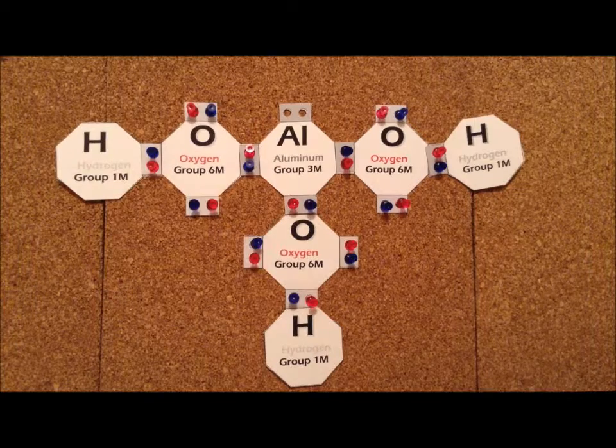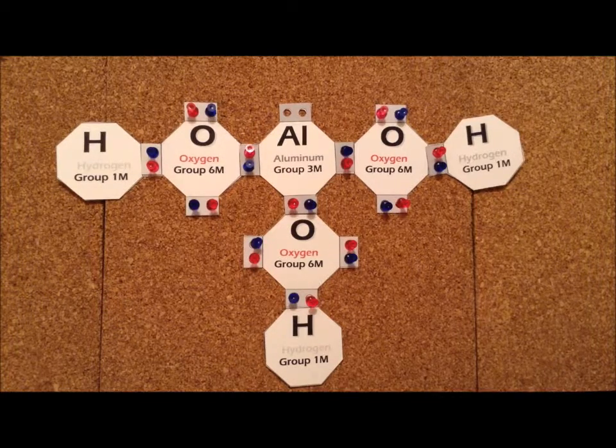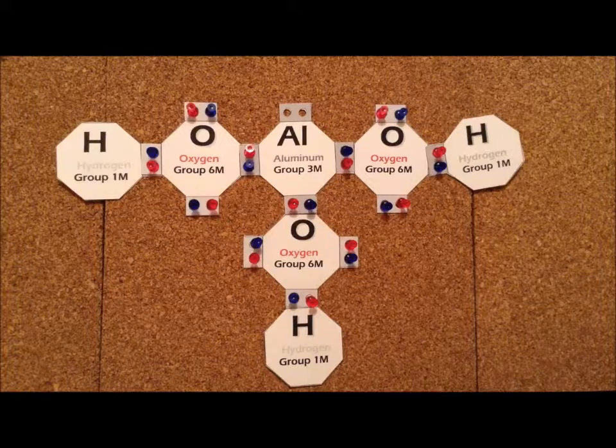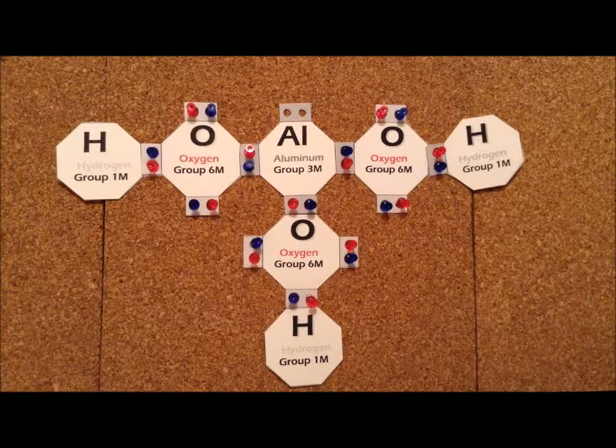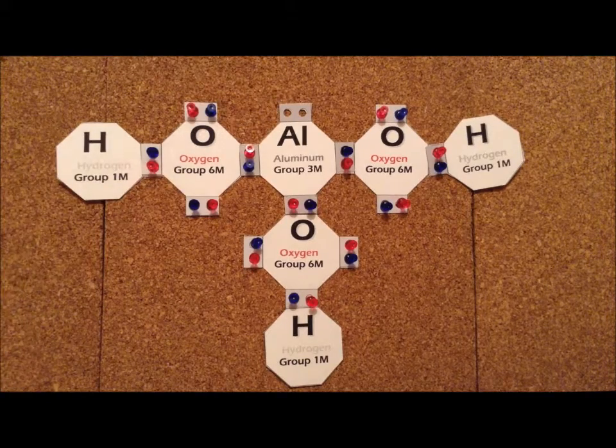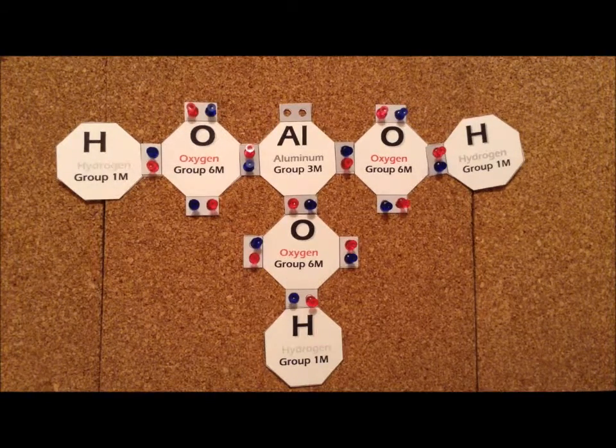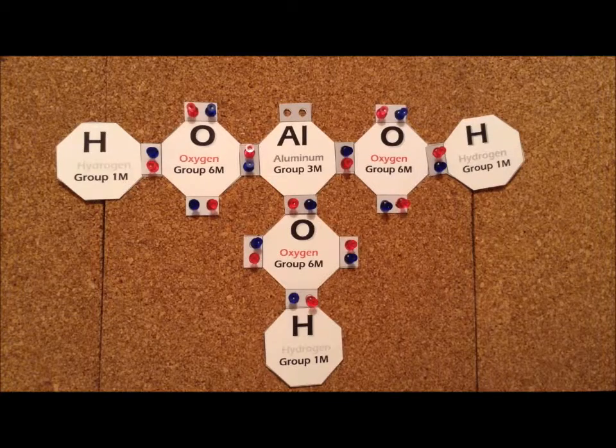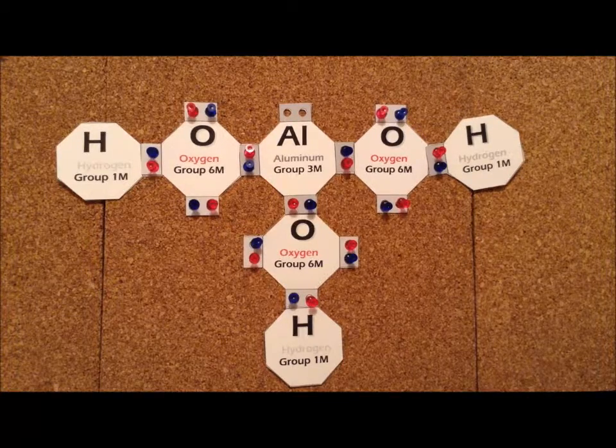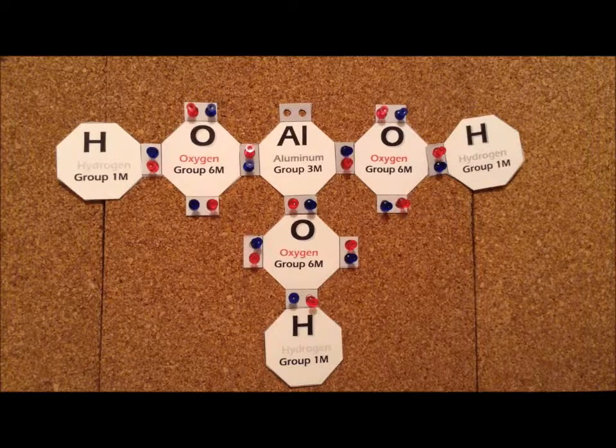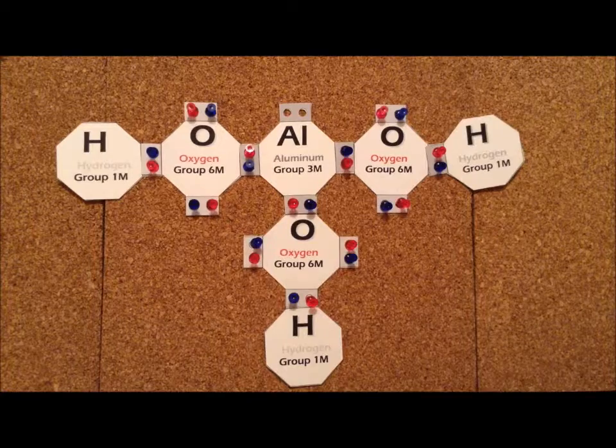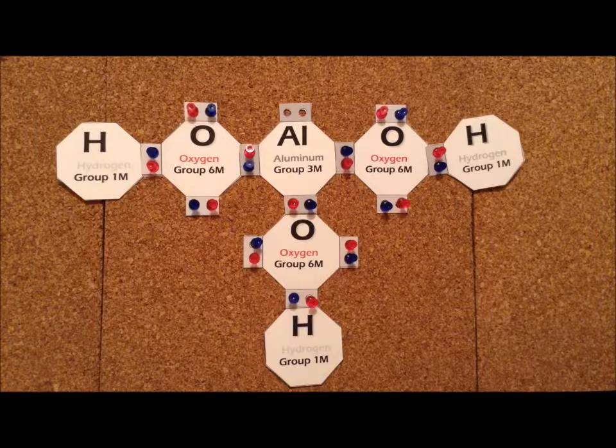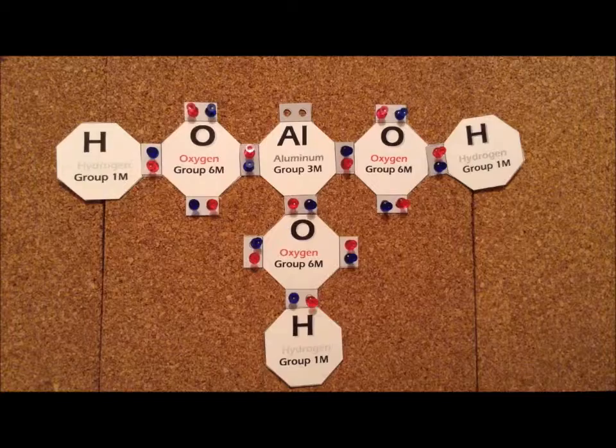One example of the amphoteric properties of aluminum hydroxide is, if we were to react this compound with excessive base in the form of hydroxide, the OH- would actually donate a lone pair to the aluminum hydroxide. Then we would have an Al(OH)4- unit that actually would be soluble. So if we originally add aluminum hydroxide to water, it's insoluble. It's a kind of a gummy sticky material. But if we add excess base, we can actually begin to get the aluminum hydroxide to solubilize. And that's all because of these acid-base properties of the aluminum atom, of the aluminum hydroxide.